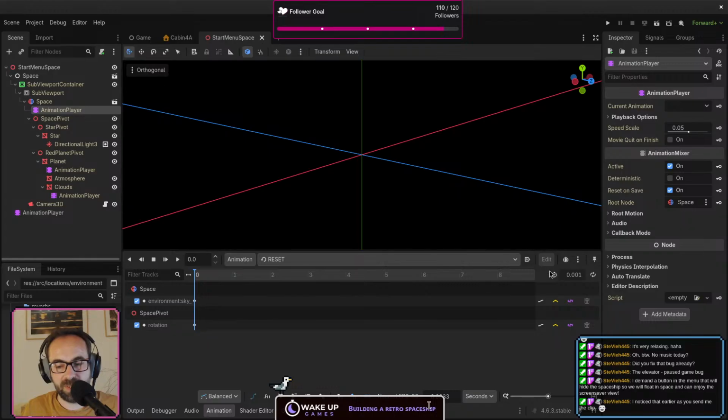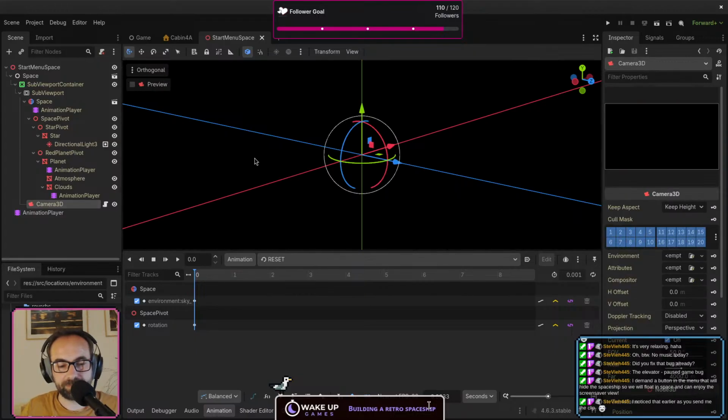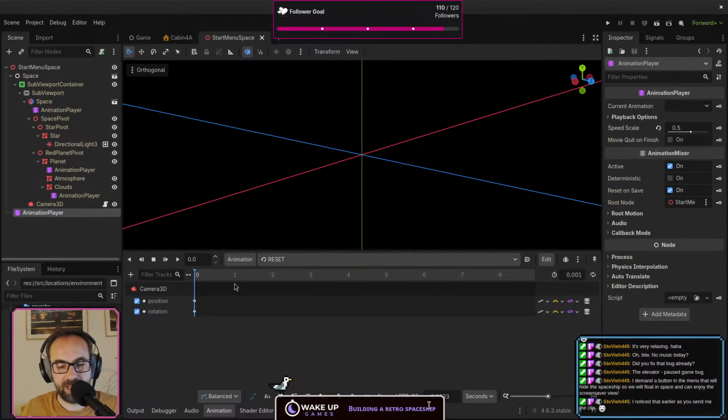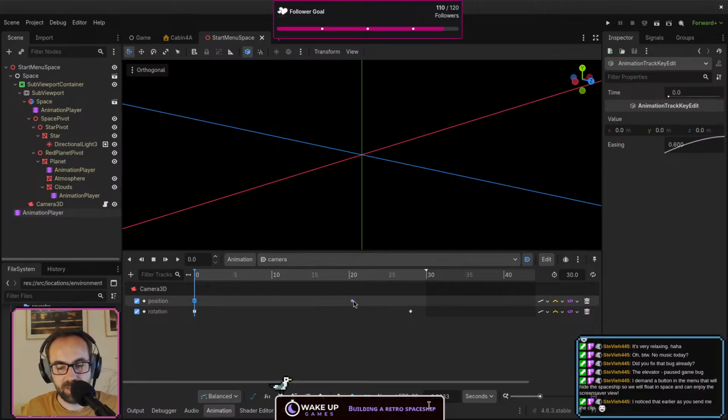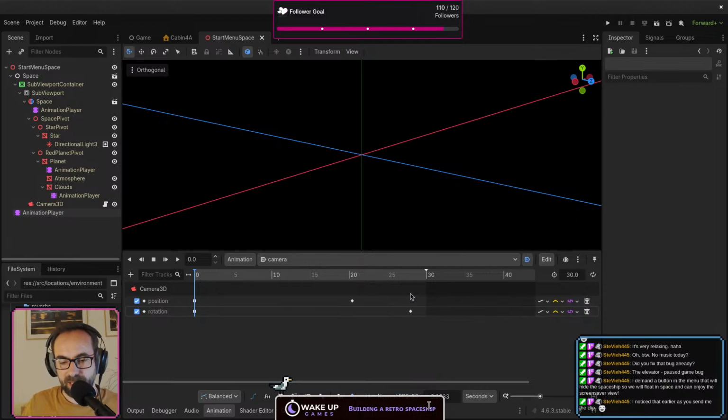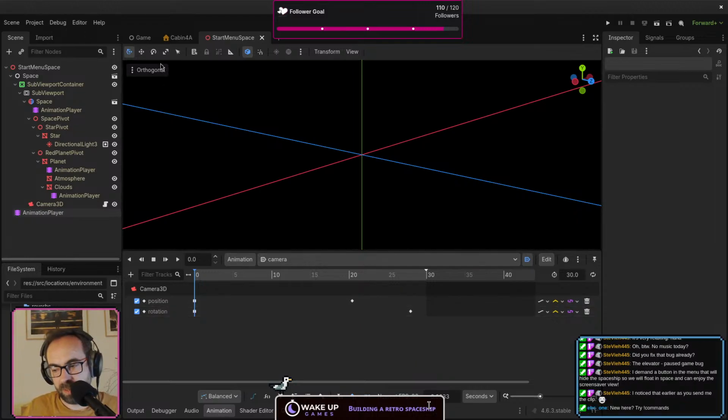And then I just stopped the animation player because obviously there's no ship rotating. The camera and the animation player that animates camera movement is quite simple. All it does is animate its position and animate its rotation.